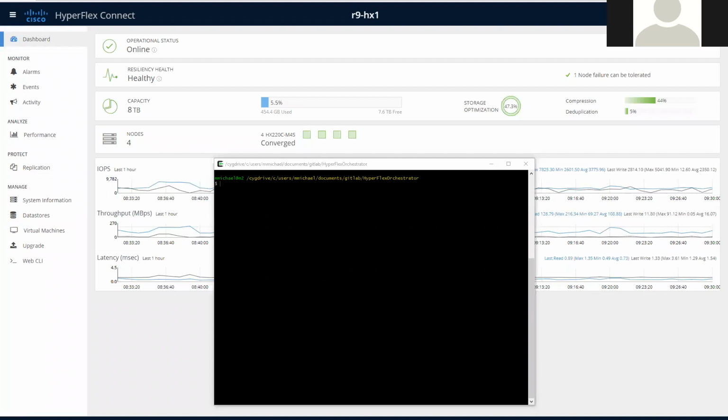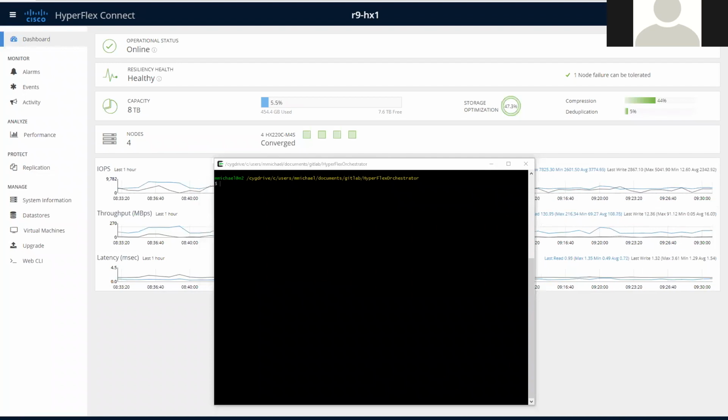Cisco HyperFlex and Apprenda together offer a fully integrated application platform with a low-cost footprint and operational simplicity. We use all the pieces from the hyper-converged infrastructure to deploy Apprenda on top of HyperFlex, simplifying the delivery of a cloud application platform and standardizing on a consistent experience that can be replicated in other HyperFlex environments.